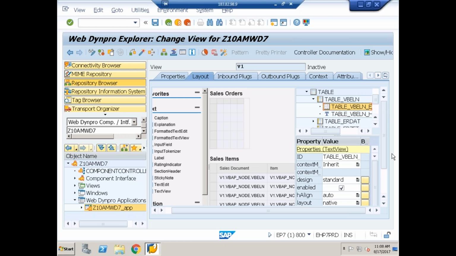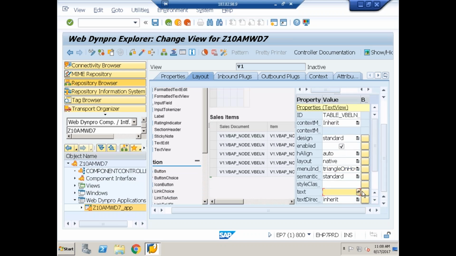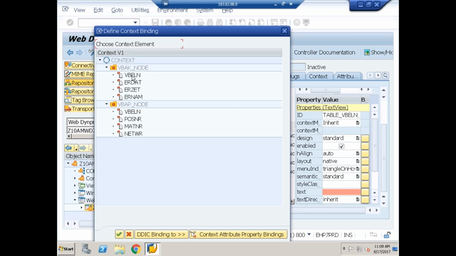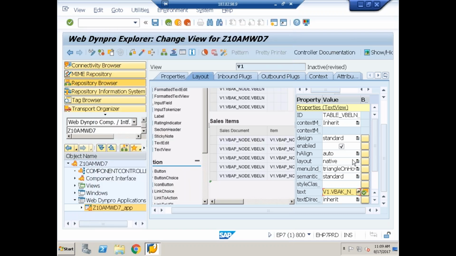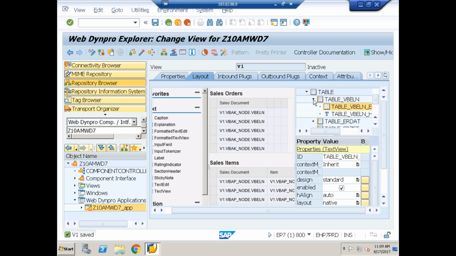This one, the text property. I need to bind with those attributes now, the individual attributes. You understood the problem? I have modified my context, so the layout also got disturbed, so I am resetting it. First the data source property binding with the VBAK node, and individual columns I have to bind with the respective attributes.